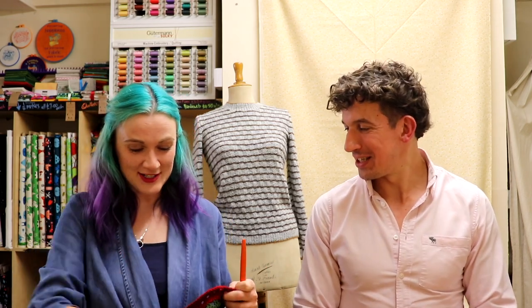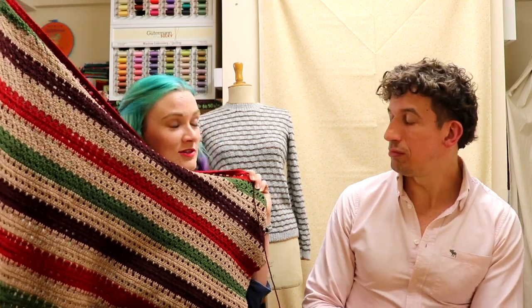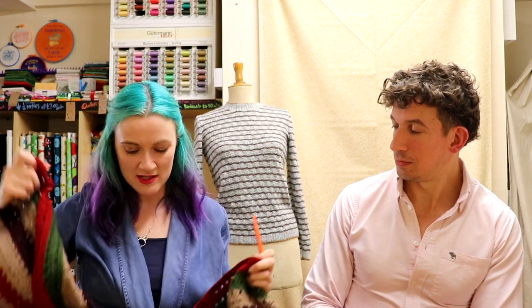So funny story — about my blanket. I started this blanket which I thought was only a few months ago since I last picked it up, and you can see it's pretty wide. This is Katia Merino, which is always around — it's our double knit that we always stock. I thought, I'm running out of yarn, I must come in to get this biscuity colour. But she was like, I don't have any of that in stock. We checked on records and it turns out this is one of the first things I started when I came here — and it turned out that was two years ago.